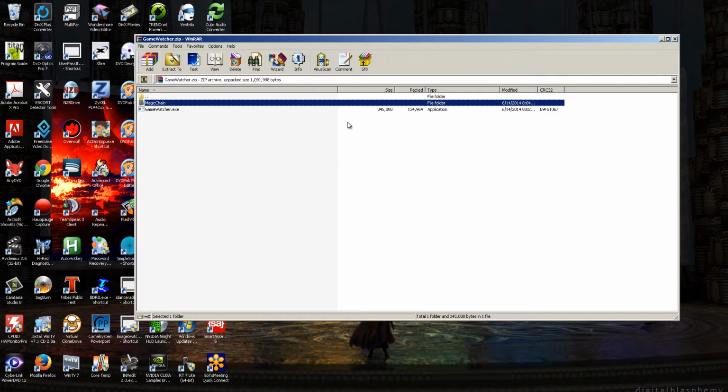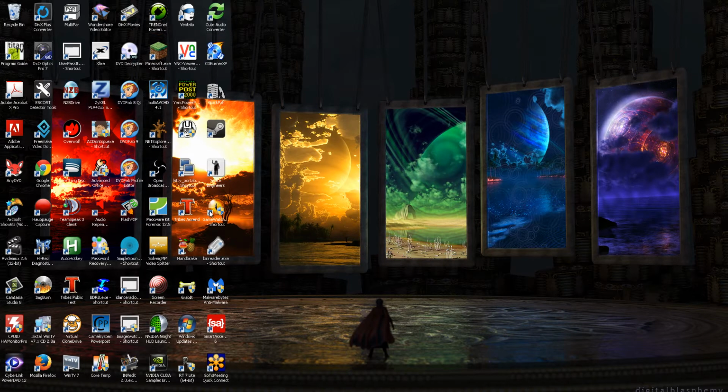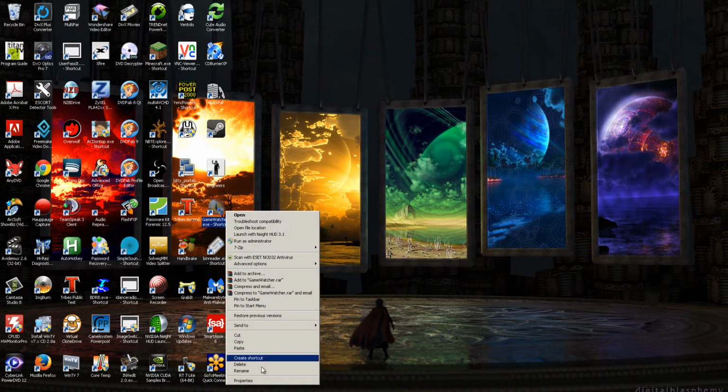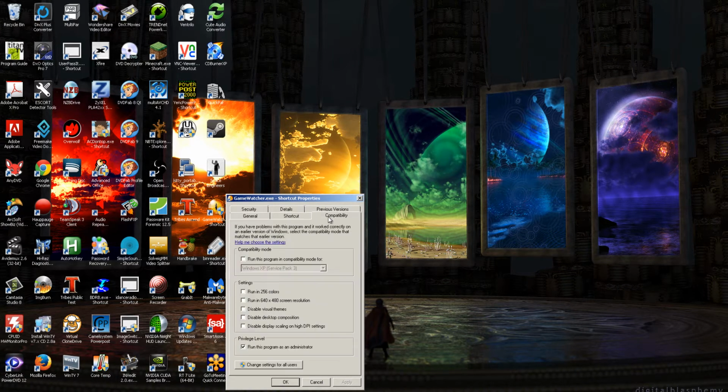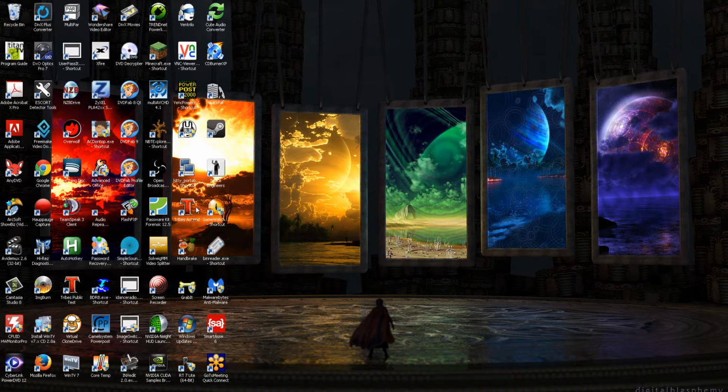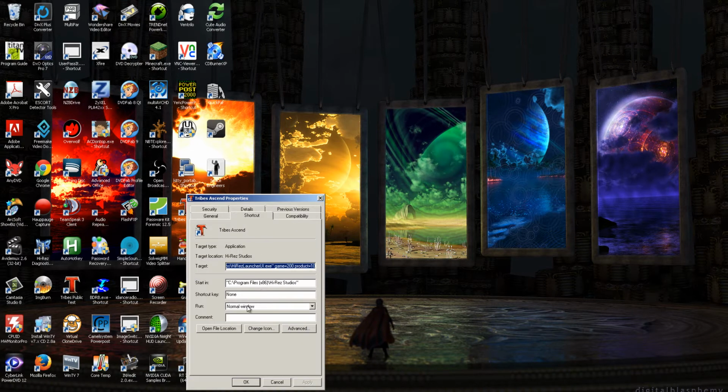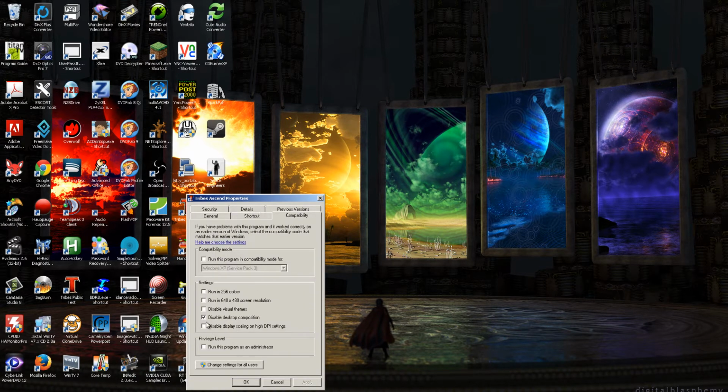Anyway, once you do that, right click and create your shortcut on your desktop, go to your shortcut, go to properties, go to compatibility and click run this as an administrator. Press OK. Once you're done, go to whatever launches your tribes.exe properties, go to compatibility and click disable desktop composition.